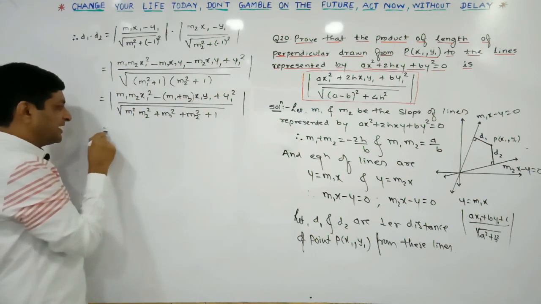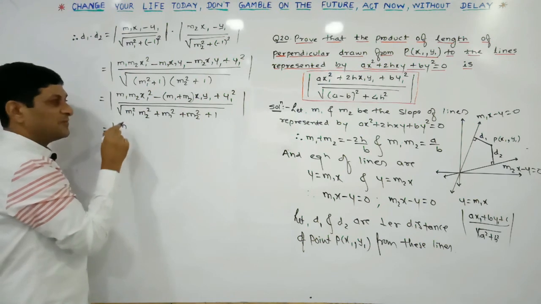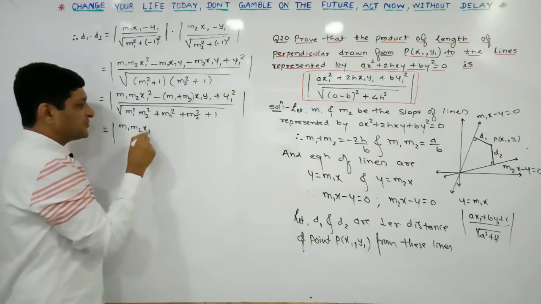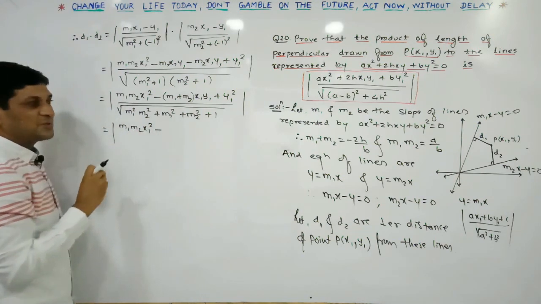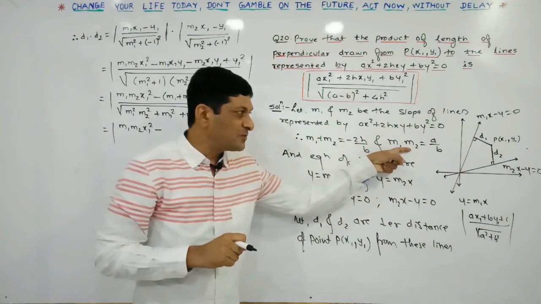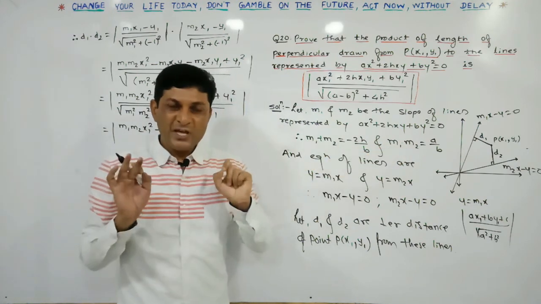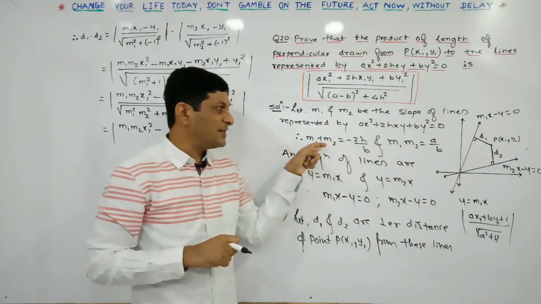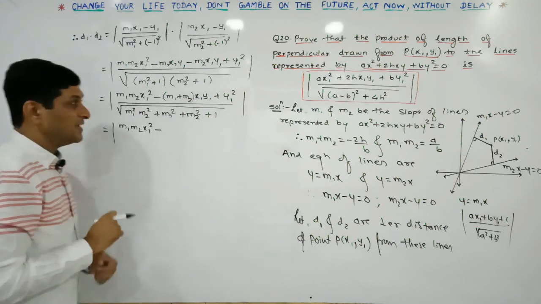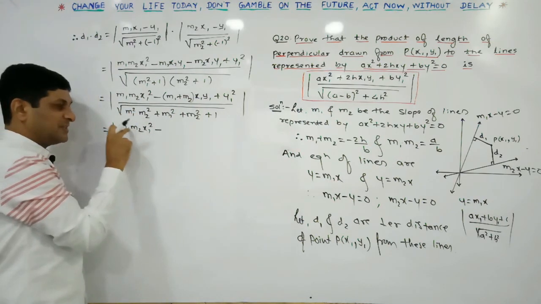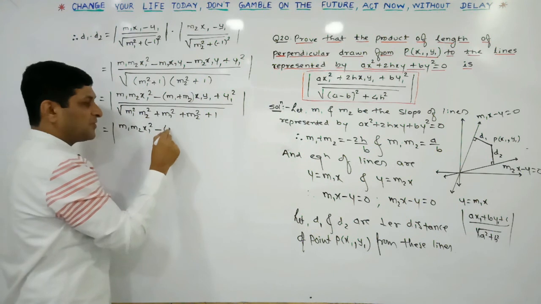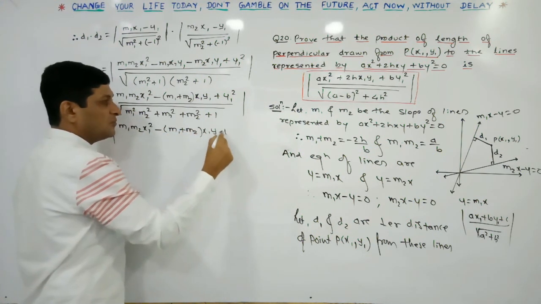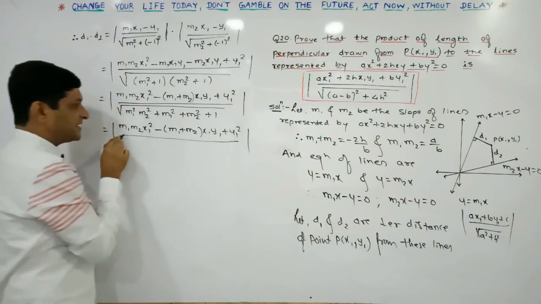So now in the numerator, we are not disturbing the numerator. First we are simplifying this denominator. m1 m2 x1 square as it is. See, lastly we have to substitute these values of m1 into m2 and m1 plus m2. So we are trying to arrange the terms in the numerator and denominator in the form of product and sum of slopes, because these two values are available. Here the first term is already in the form of product, the second term is in the form of sum. So it is not necessary to simplify the numerator. Now only the remaining part is to simplify the denominator.